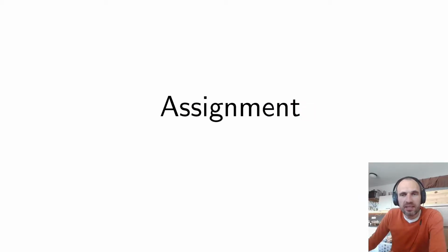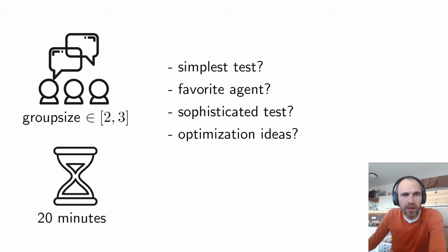Okay, a last assignment I would like you to do. Think about the simplest possible test that you could start with. You have to do this programming by yourself, but I think you should really discuss with as many other students as possible what your favorite agent would be. Why would you pick that agent? What type of sophisticated tests would you do?